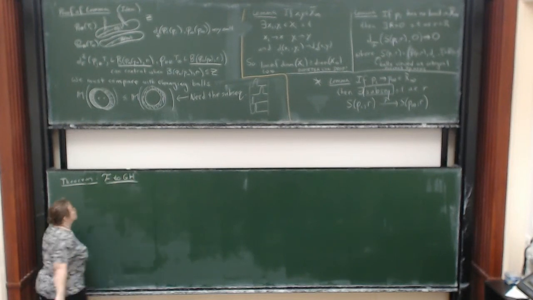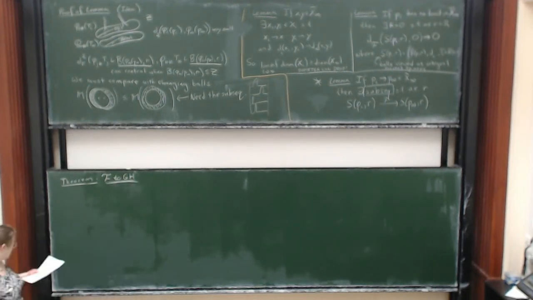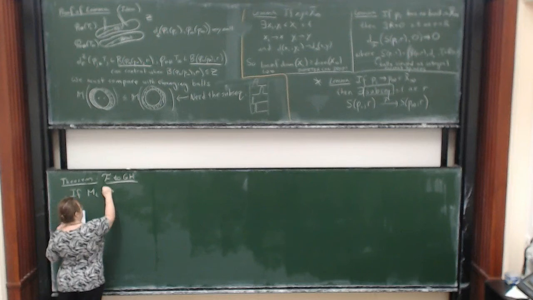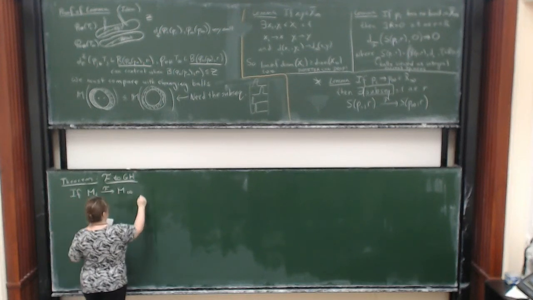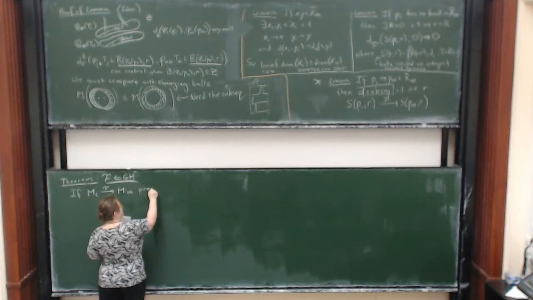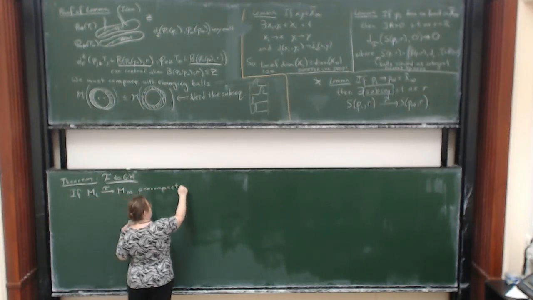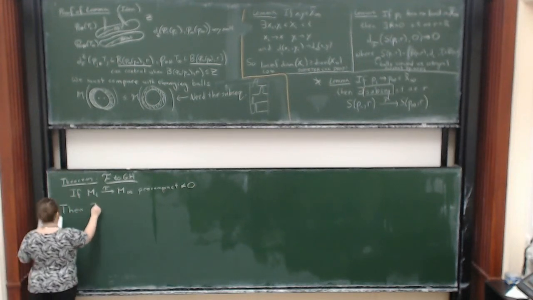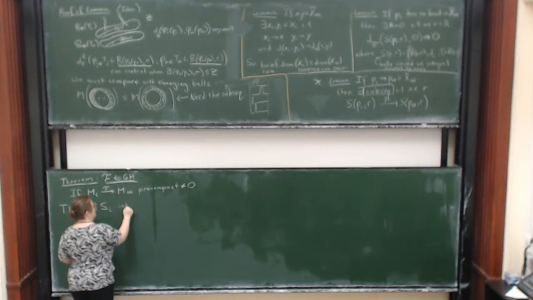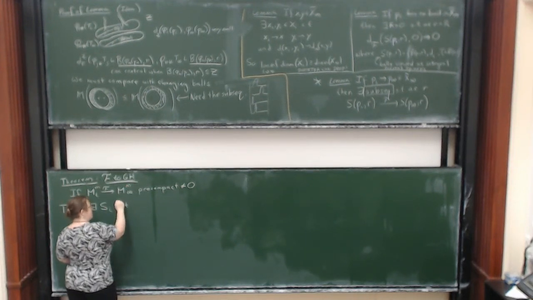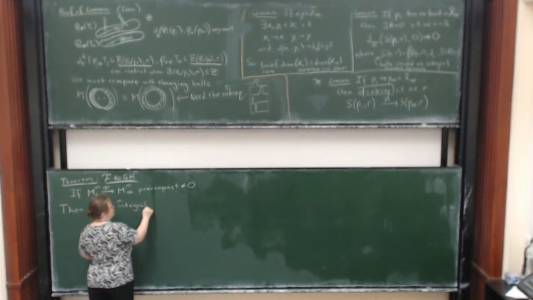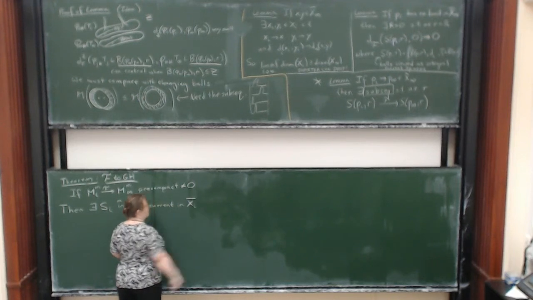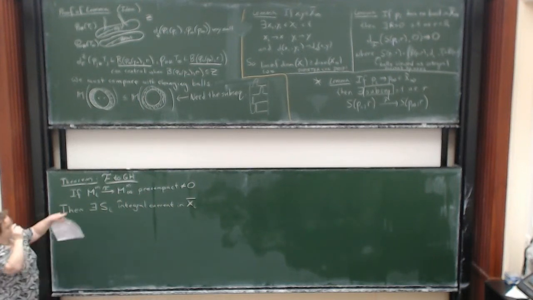Okay, so you're going to start with flat convergence, and you're going to end up with a subset that has Gromov-Hausdorff convergence. So if the M_i's converge to M_infinity in the flat sense, and M_infinity is pre-compact and not equal to 0, then there exist S_i's, which are integral currents. So these are m-dimensional integral currents in X_i bar, right? Integral currents have to be in complete sets. So the M_i's is (X_i, d_i), right?